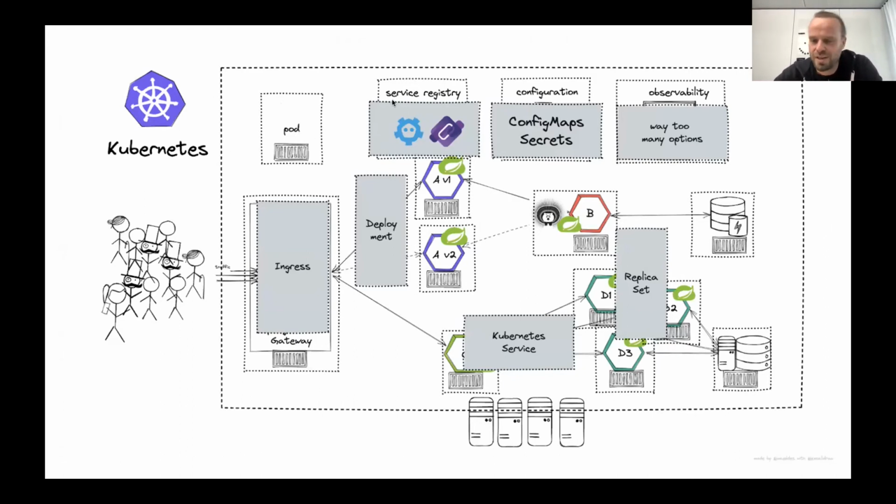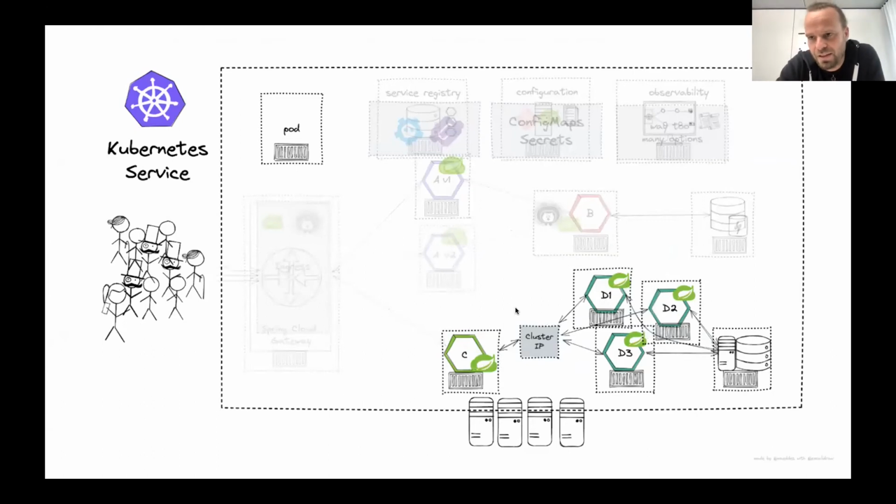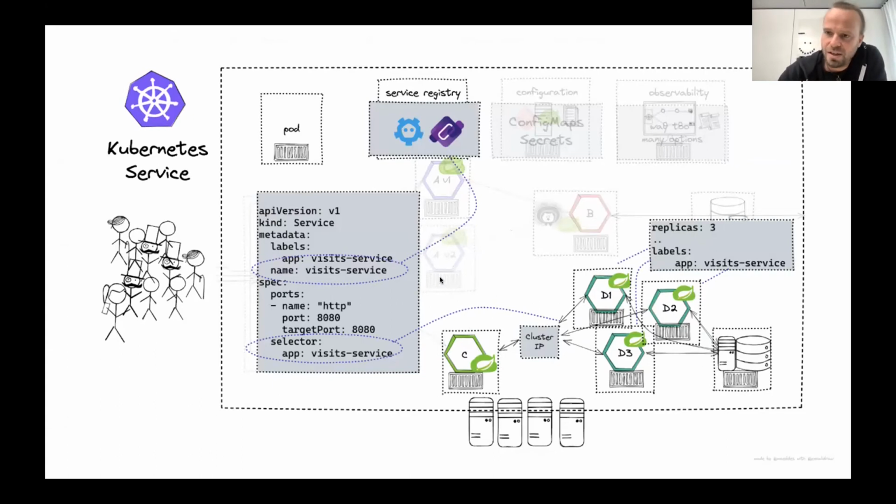So it comes with its own service registry. It comes with its own means for external configuration. It has built-in support for updating versions, scaling, and distributing the load. As one sample, there's, for example, the Kubernetes service object, which fulfills two things at the same time. First of all, it registers itself in the service registry of the cluster, so after that, the service can be found and invoked by others. And it also does some kind of load balancing across all instances of a given pod.